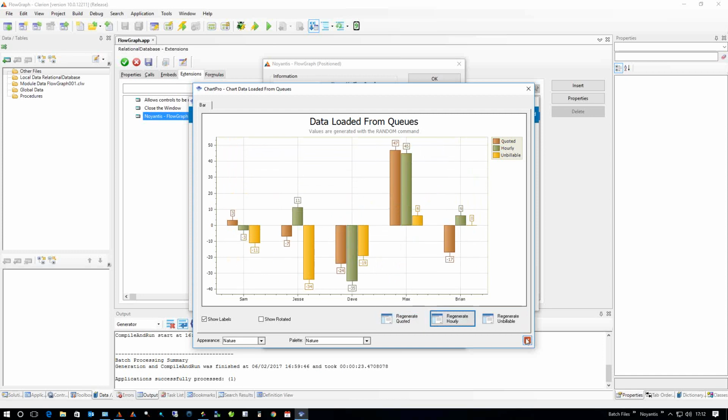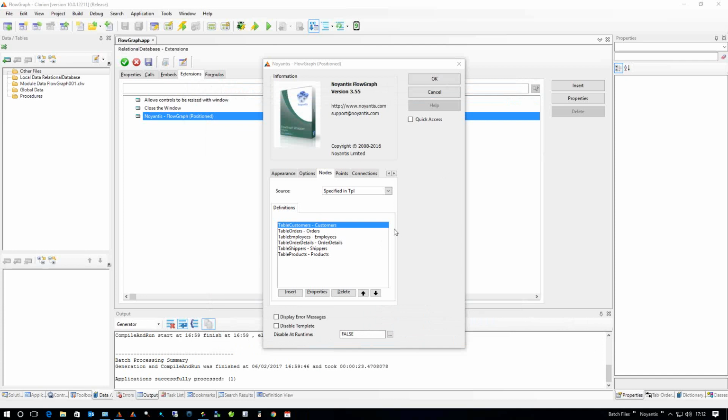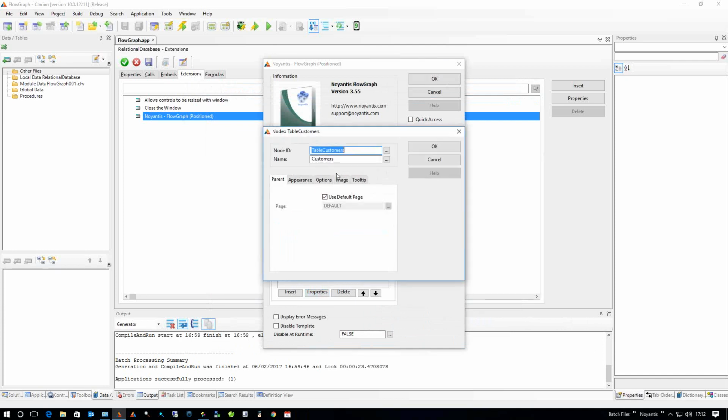No, that's fine. I think I understand everything and how it can work for me. Take a look at that example. You'll see there's quite a few options and so on. But basically, these are the types of things that you'll be after.